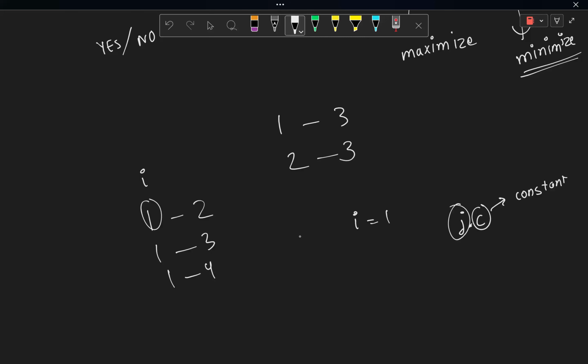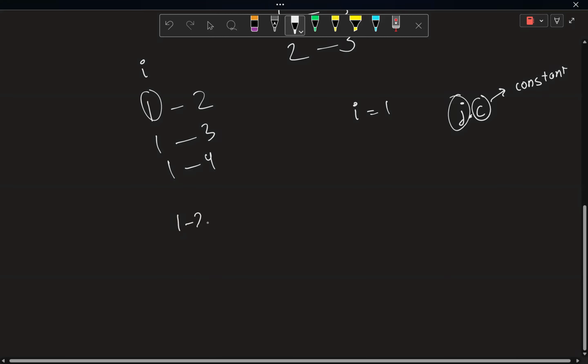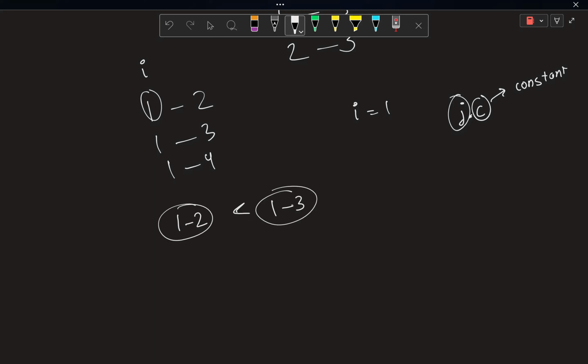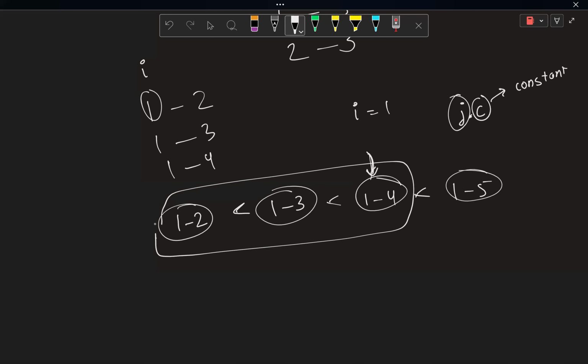And for this j, one thing you can notice is that it would be easier to connect 1 with 2 than connecting 1 with 3. The cost will increase when I want to connect 1 with 3, and increase again when I want to connect 1 with 4, and so on. Which means that if I see that I can connect 1 and 4, then I can connect all of these together. After connecting 1 and 4, I can connect these also, because the component would have become quite large, and I would have the LHS large enough to connect with these as well. Is this part clear? This is an important observation here.